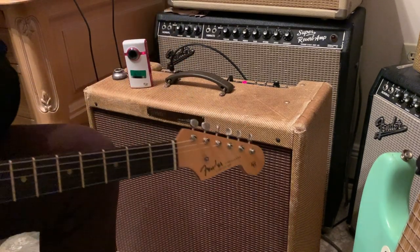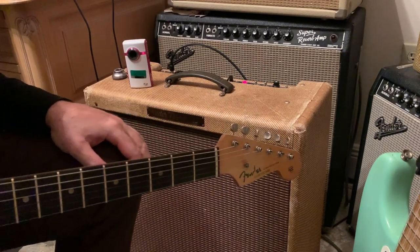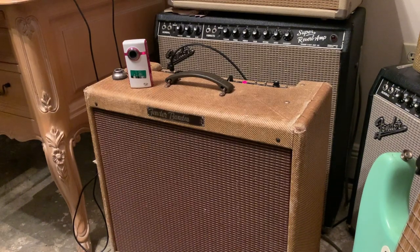Yeah, before when I would hit an overdrive pedal, it would just start freaking out. So it all boiled down to just a loose tube socket, and unfortunately that's what you get with these old amps, and I really can't change them out. I would love to, but I just want to leave this thing as original as I can keep it.